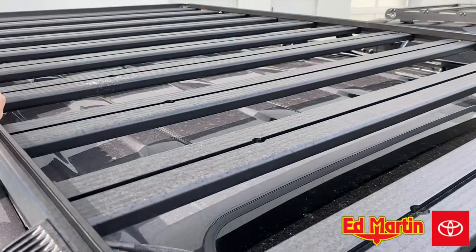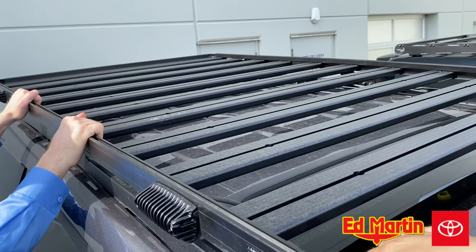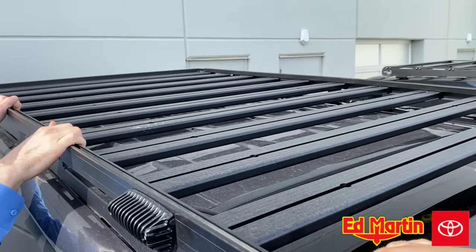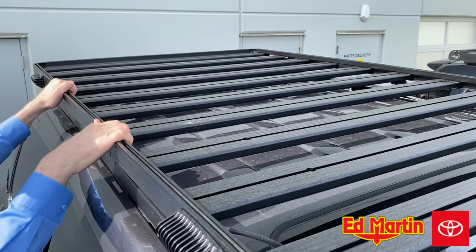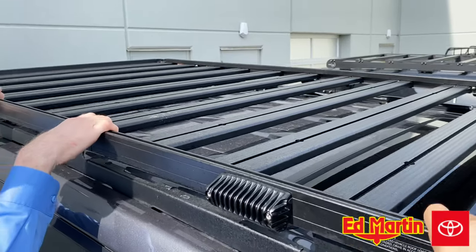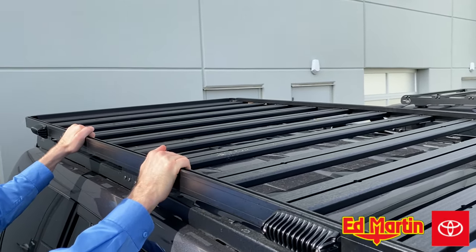Overall, this is a very nice roof rack. I think it's probably one of the best options, especially if you're going to use an awning, because it is so rigid around the sides. Another nice thing about the Frontrunner is it's always available — I've probably ordered 50 of these and every time I get one it's here in a week. They keep them in stock in California; I think they're made in South Africa, but don't quote me on that. Overall, it's an A-plus unit — I like it a lot.